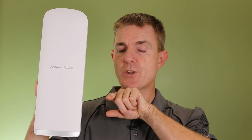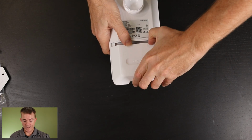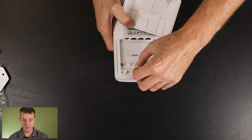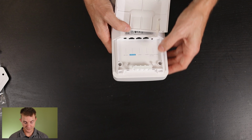We want what's called a drip loop, so you really want to come in higher than where you're going to end up, and then you want to come down, loop, and back in. That means any moisture that arrives on here or is on the cable is forced to the bottom of the loop first and drips off. And if we do that, then we're going to keep this nice and dry and the terminals inside. But bringing it back down here, you'll see that we can go quite a long way up inside really nicely. We've got this ceiling grommet across the bottom here that we can use to get our cables in, as you can see, pushed in place, and keep them nice and dry.